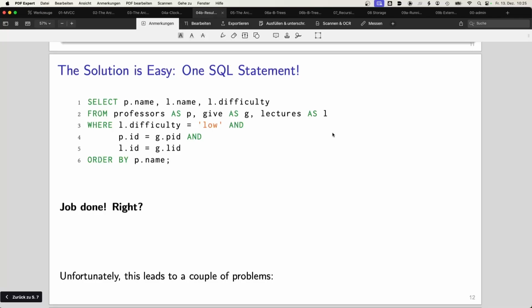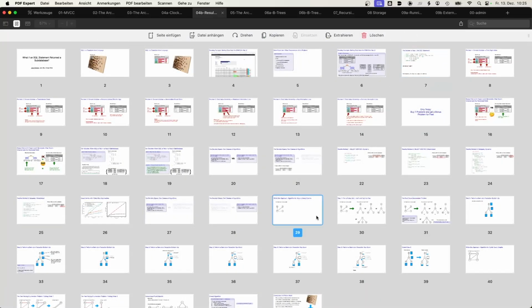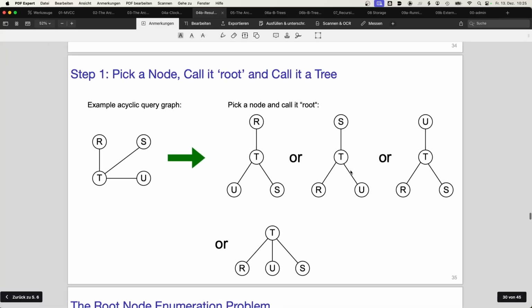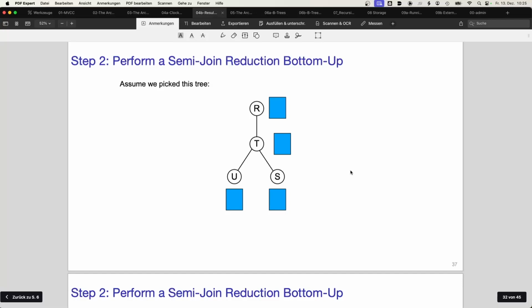So we thought about, okay, what if you returned a sub-database somehow? A bunch of relations, maybe those relations only having those tuples that would be part of such a single table statement. That leads to the notion of a result DB, and to the Yannakakis algorithm that reduces the relations. We had that here. That's something you want to look at for the exam as well. Basically it is this bottom-up, top-down reduction of the different relations through semi-joins.